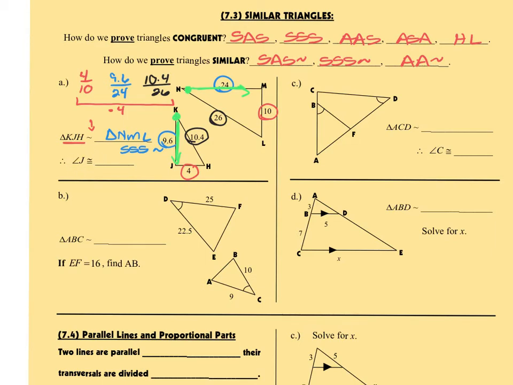Then I can answer this question, angle J will be congruent, and I can either match it up from my picture or I can match it up from my similarity statement, but angle J will be congruent to angle M because in similar figures, corresponding angles are congruent. Let's look at another one. I've got two triangles here. This time I don't know all three sides, so side, side, side similarity won't be a choice. I only know one angle, so angle, angle isn't going to be a choice. But I do know these two sides. So let's look and see if we can do side, angle, side similarity.